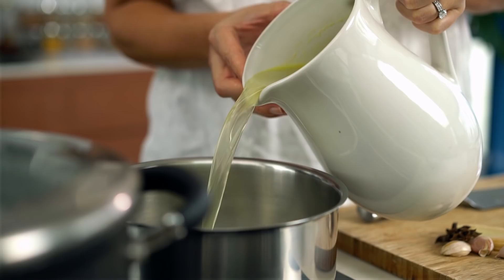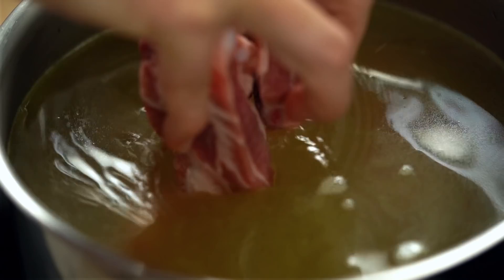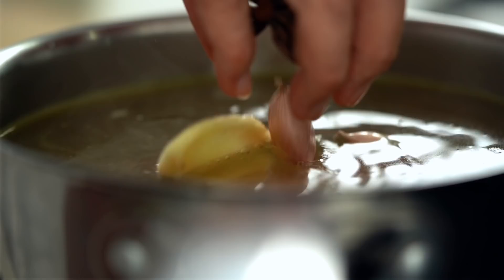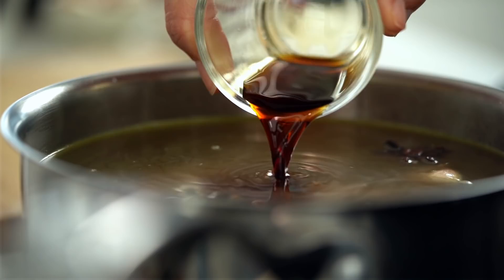To really boost the flavor, I'm going to add some pork bones. You can use pork spare ribs, pork ribs, or pork soup bones — just add them in and they really do make a difference to the flavor. You could use chicken wings as well. Then in go those aromatics. For seasoning, I've got some soy sauce and a little bit of salt. Don't want too much soy sauce because that will color the broth, so the salt adds that without the color.